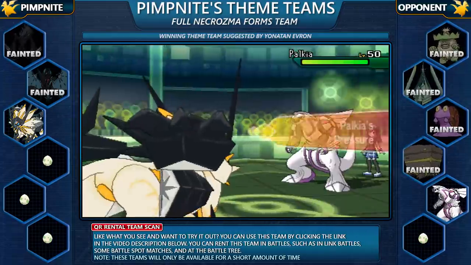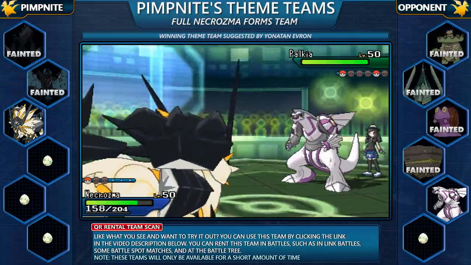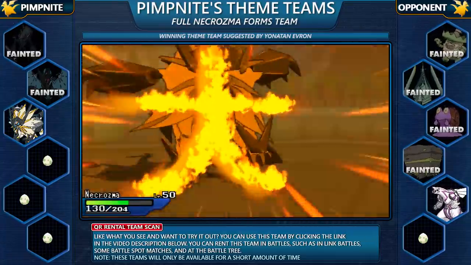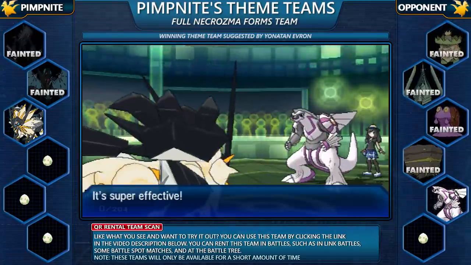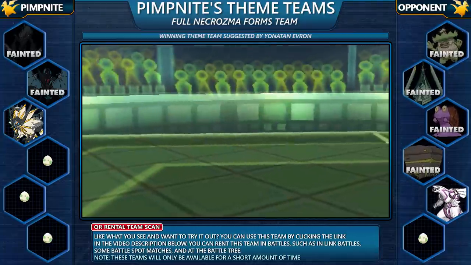Now we have the Palkia coming out, people, and it's going to get the pressure on me. But that's all good. I've got a Calm Mind up. I'm going to go for Moonlight this turn. And it's going to hit me with a Fire Blast. And it's going to crit me. Oh, so. All right, people. There's nothing I could have done there.